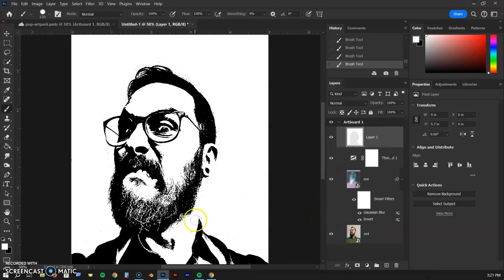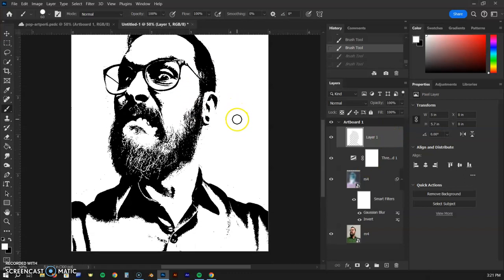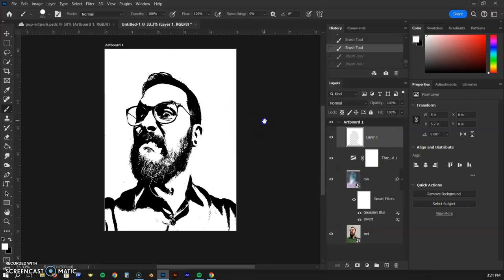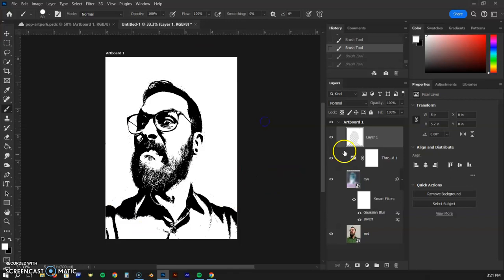If you decide that there's an area, I know in one of the other ones I had a shadow in my cheek, it looked kind of weird, so you could go in here with your brush. If you go, oh, okay, I want to clean this up because it doesn't look right, you can adjust odd dark spots or correct things if you feel like you need to, but I'm going to leave that as is. Okay. I think I am essentially ready to go. So I'll zoom back out on this. My image looks all set up.